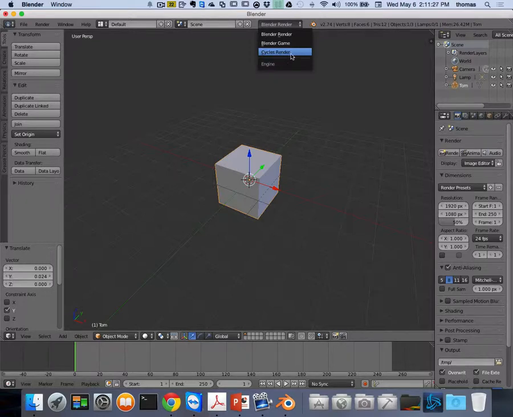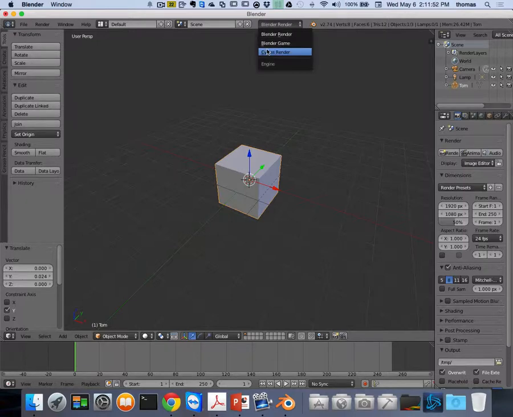Cycles render is really cool to create a scene, to create a static object or something else. Cycles render does that. To create a simulation, right? Those things you do in cycles render. It is a different rendering mode. It does different texturing, different lighting, different everything. We will be touching upon cycles rendering, but mostly we'll be focusing on these two rendering modes right here: Blender render and Blender game. Right?